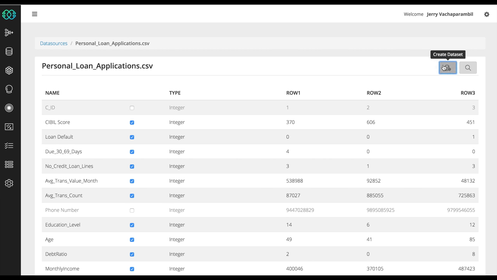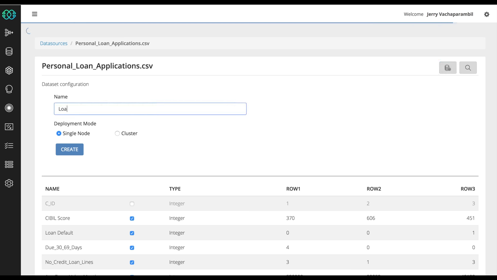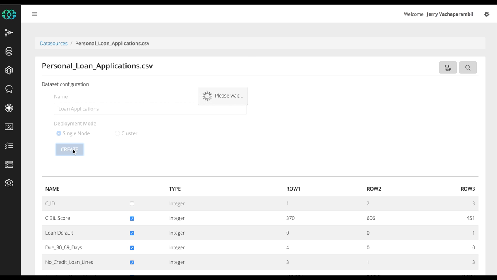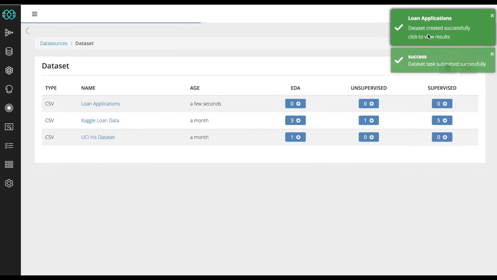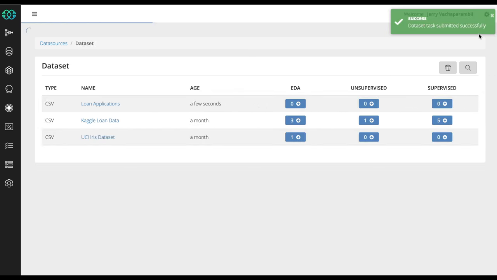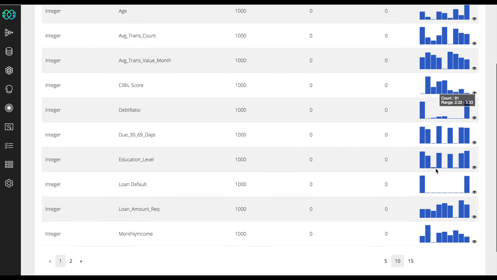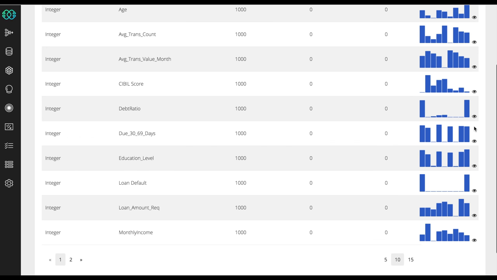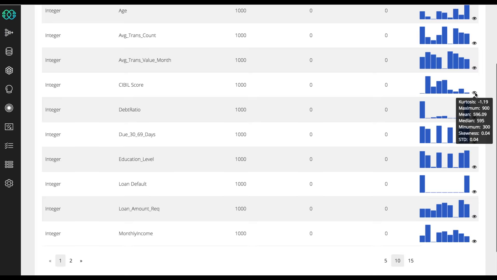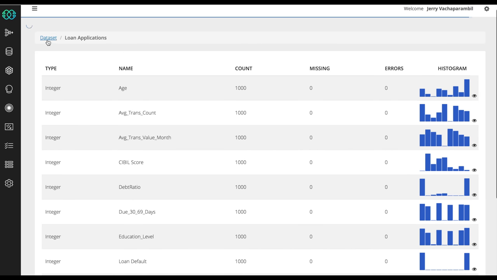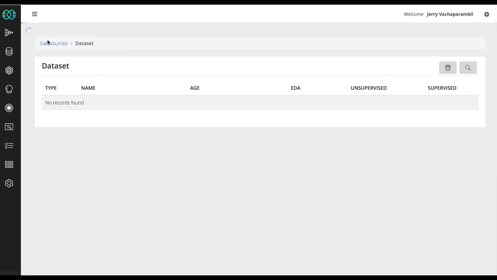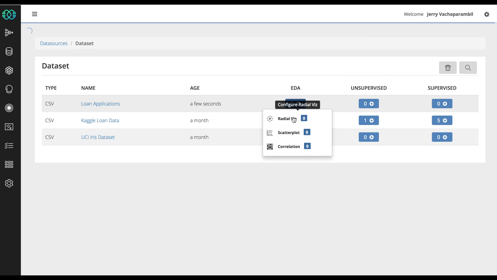This file includes about 1,000 people, so I'll be running this on a single node, but we do provide the option to run on a cluster comprising multiple nodes for larger data sources. As soon as the data is ingested, we can see histograms that show whether we're dealing with continuous or categorical variables, and we also show in-depth statistical analysis. This helps us get a feel for the data before actually seeing relationships and recognizing patterns with exploratory data analysis.